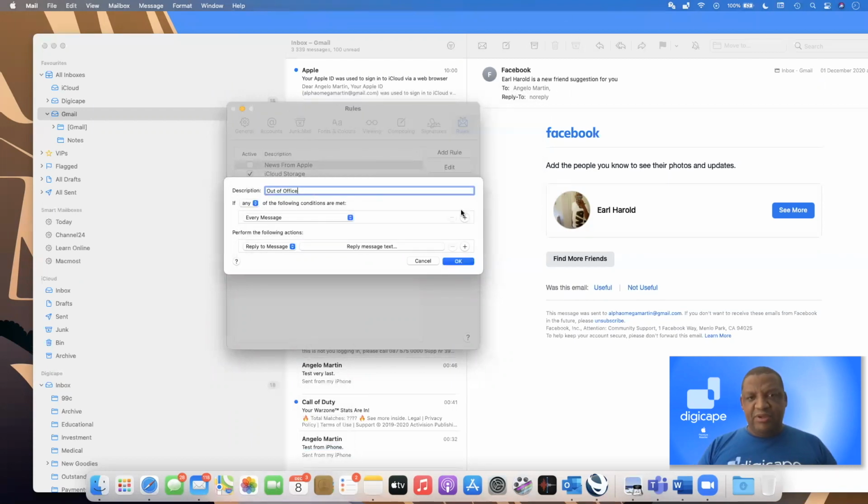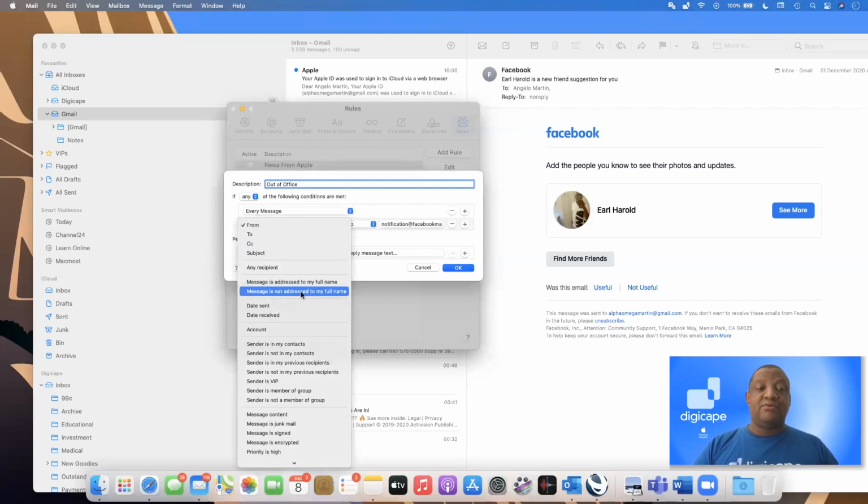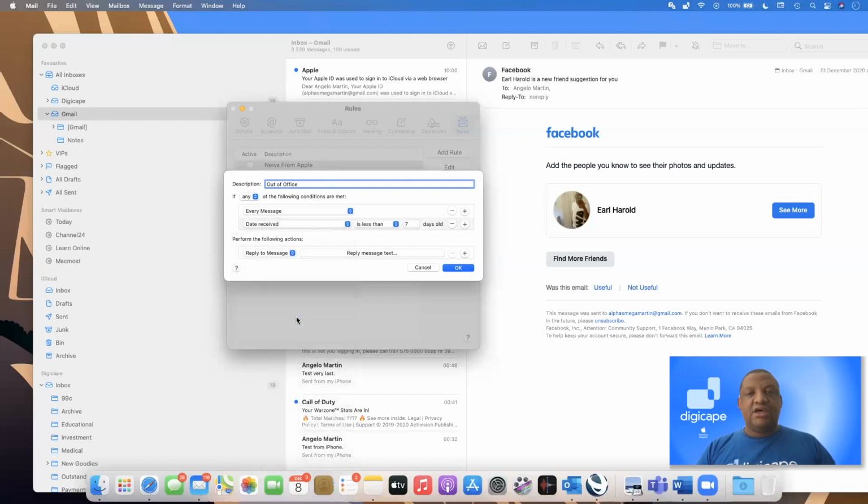What I've seen other people do in the past is that they will actually put a date on it as well. They will go in and say date received. So say, for instance, they're about to leave the next day, they would then say greater than a day old, right? And I've spoken to some of my clients, and this is an option that actually works for them. You can set up how many days so that you can be proactive about it. We tend to forget about these things when we're on holiday. So those are the types of things that you can put in.